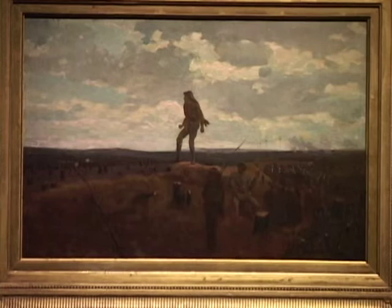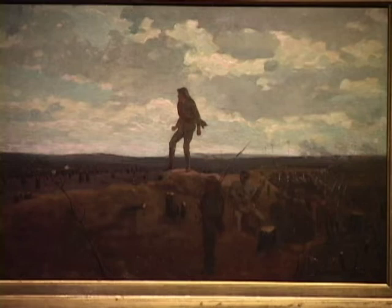At the right, a rebel soldier stands on a bulwark, heroically or foolishly, maybe both, daring the Yankee sharpshooters to his left to do their best to shoot him. At the far left, we see a puff of smoke. The shot is already on the way. Will it strike home?